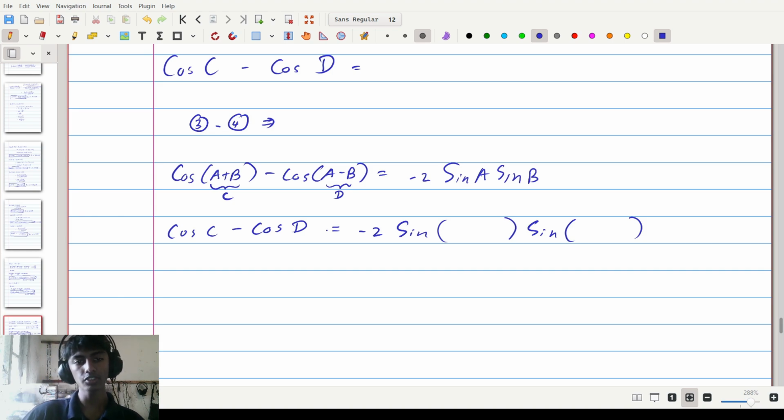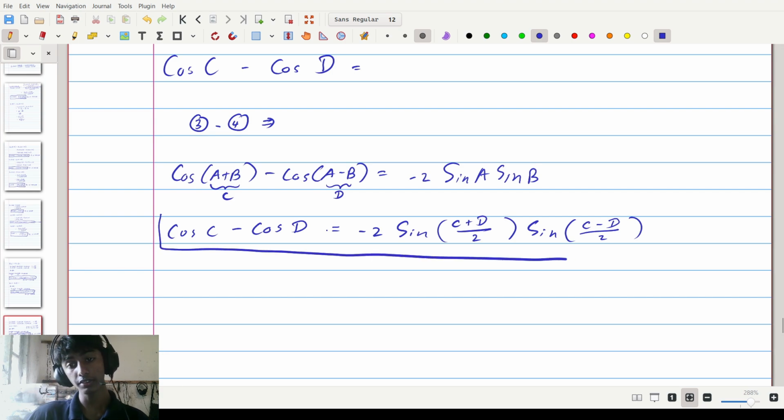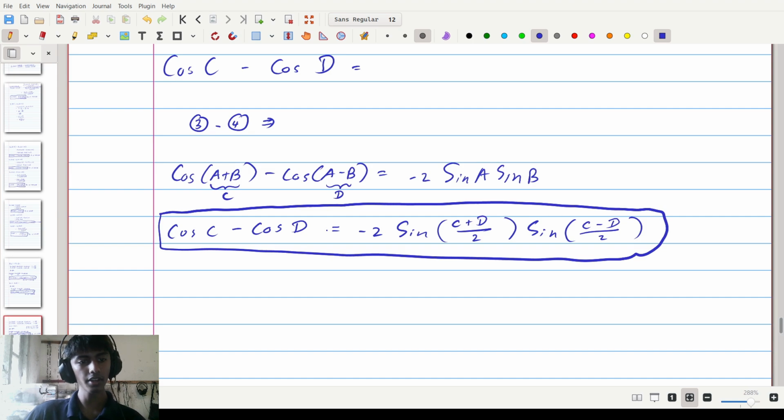So again, same exact two equations, I'm not going to bother solving it. A is (C plus D) divided by 2 and B is (C minus D) divided by 2. And there, this is the formula that we want. This is also an identity, so we put a box around it. This is not necessary or standard, by the way. Putting the box around it is my own thing that I use to show identities. And I'm going to say this is true for all C, D element of the real numbers.